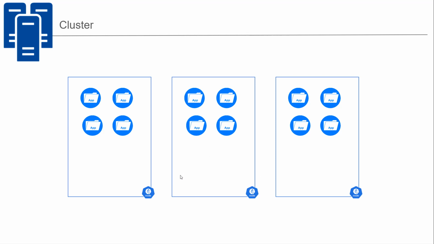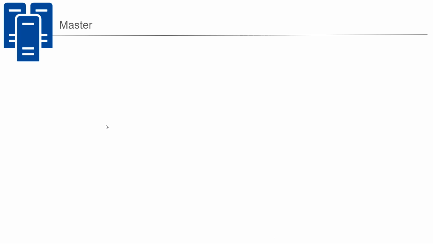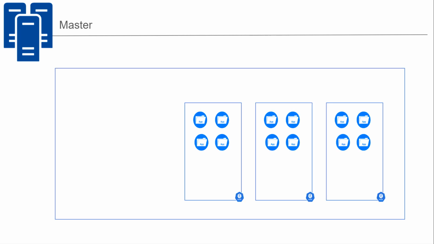Now we have a cluster. Who is responsible for managing the cluster? Where is the information about the nodes stored? How are they monitored? When a node fails, how do you move the workload of the failed node to another worker node? This is where we have the master. At the heart of the Kubernetes cluster is the master node. The master node is responsible for managing cluster state and orchestrating operations in Kubernetes.